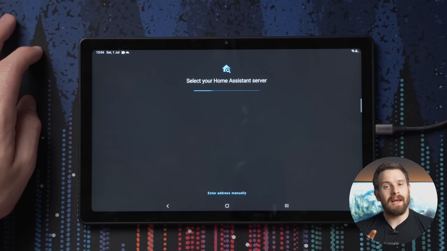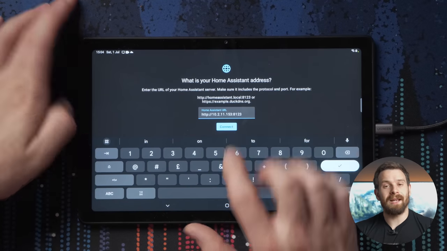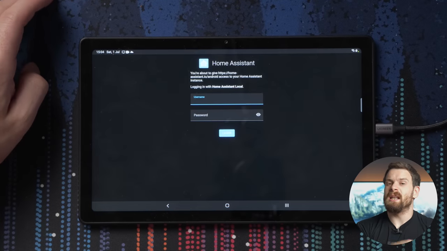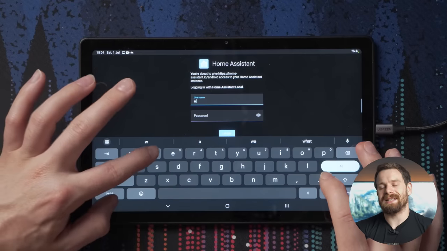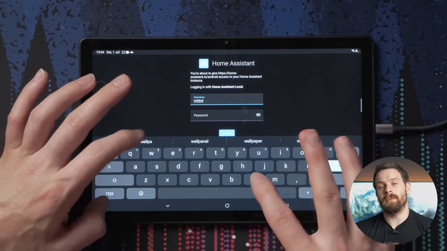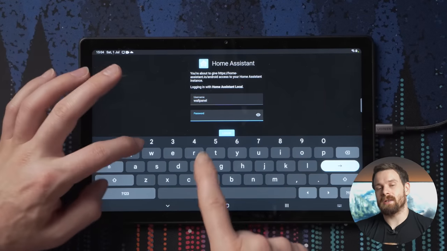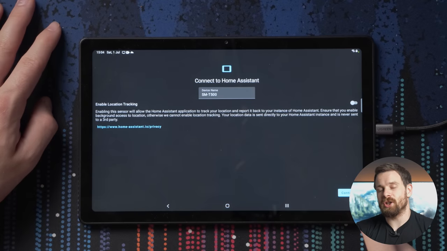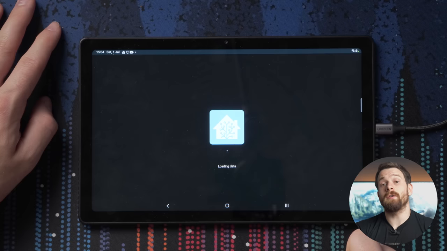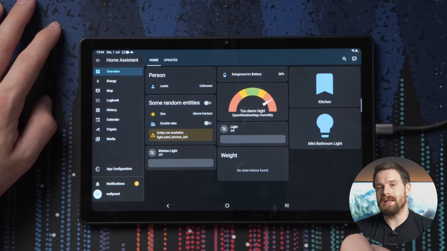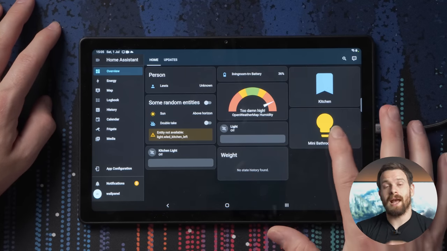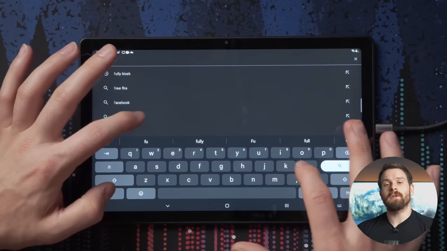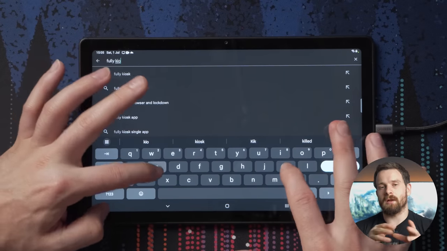Next, I would also recommend installing the Home Assistant Companion app too on your tablet. It's not needed for Fully Kiosk since it has its own browser and its web page built in, but it does give us access to additional sensors if we need it, plus better support for notifications and things like that. Follow through the steps to log in to the Companion app, just like you've done in the past for any mobile device. Then head over to the Play Store and search for Fully Kiosk Browser.